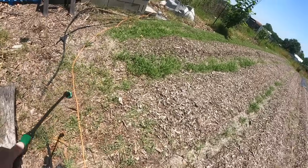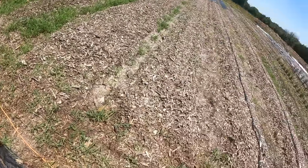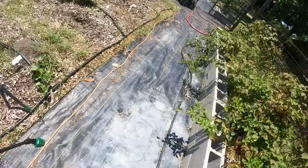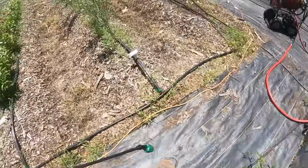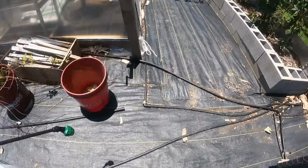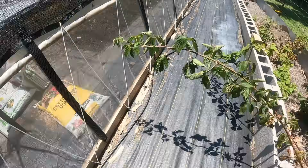So it's just a little area here where our irrigation lines run. I'll come back and do the center parts of these rows in a minute. But over where our tomatoes and things are, I want to show you how we do it between our rows where a lot of our plants are growing.